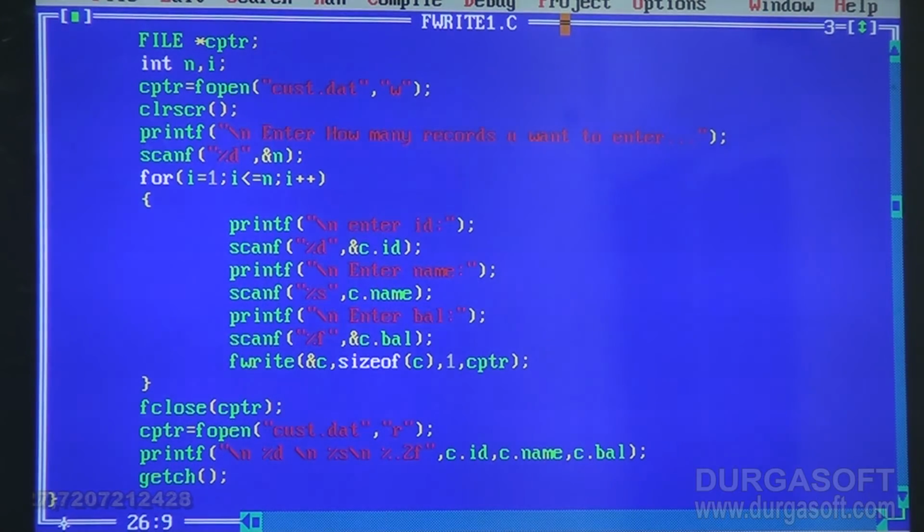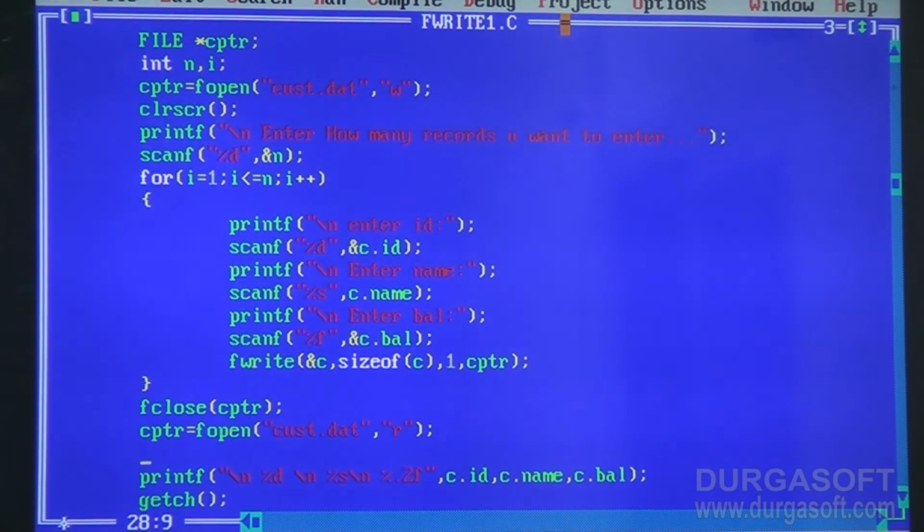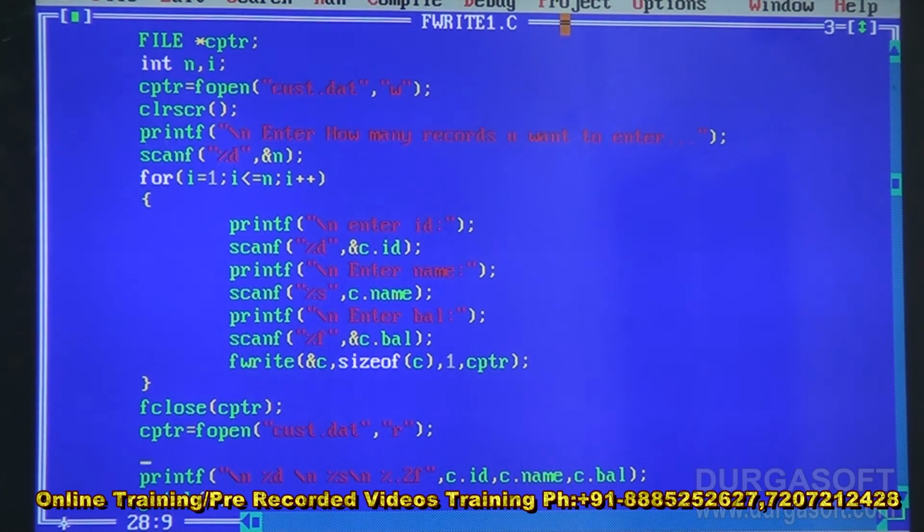And while reading also, you take one more loop. For reading, I am using a while loop like this. While fread of &c, sizeof(c), 1, cptr.